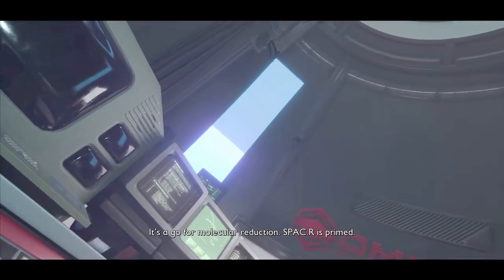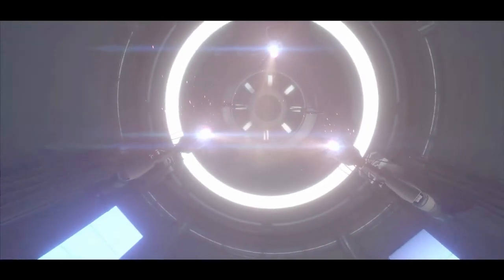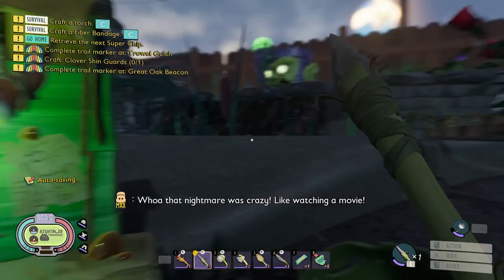It's a go for molecular reduction. Spacer is prime. Oh god, Max, no. Where you are going, all your worries will seem so small. No! They shrunk Max. Oh, that nightmare was crazy.